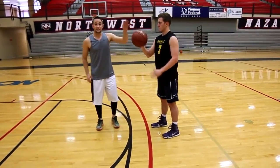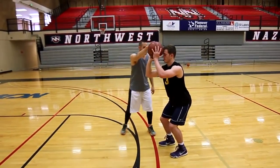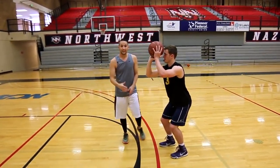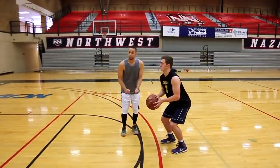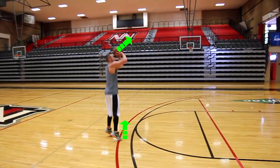Now the issue is, from the set point, that's when you want to start snapping the ball forward on your shot, right? And so if it gets here and your legs haven't locked out yet, it's pausing at this spot for just one moment. And if it does that, it's going to take away some of your power, some of your range, right? So if you can delay that set point just a little bit, it's going to help you out. So if it reaches your forehead right at the same time you're locking out, all the momentum comes through the basketball and into the shot.